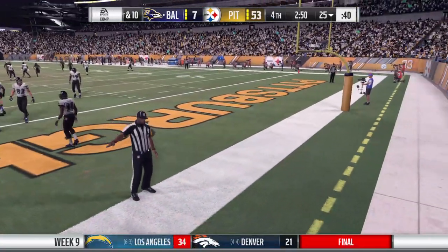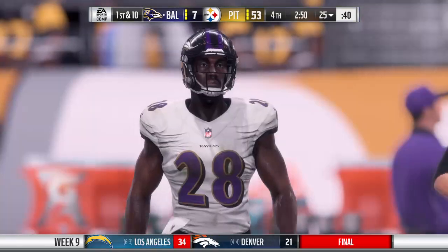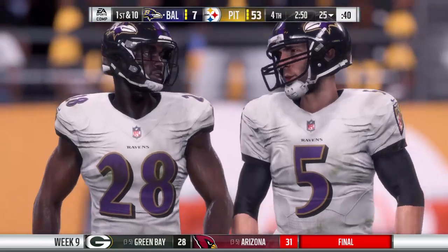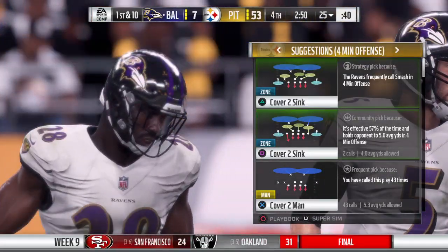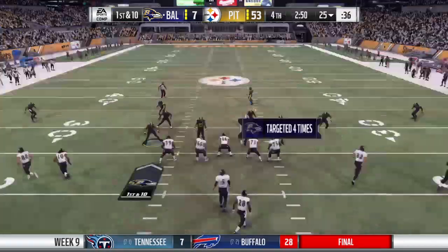And this will not be returnable. It's out of the back of the end zone for a touchback. And now Baltimore gets set to take the field. And they're coming off a 3-and-out, my friend. I think they've got to look at that play sheet and go to a spot that they haven't gone before. Time to shake things up a little bit to try and get this offense moving.